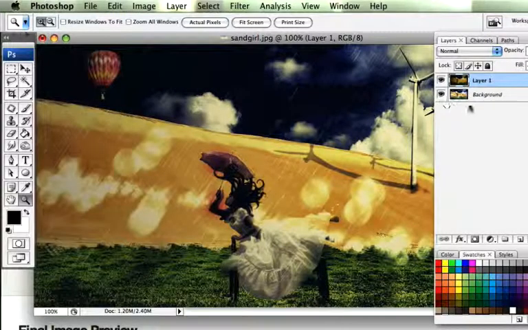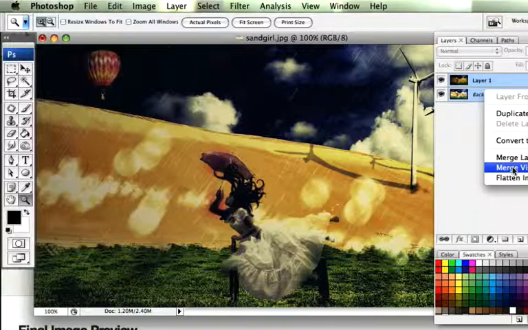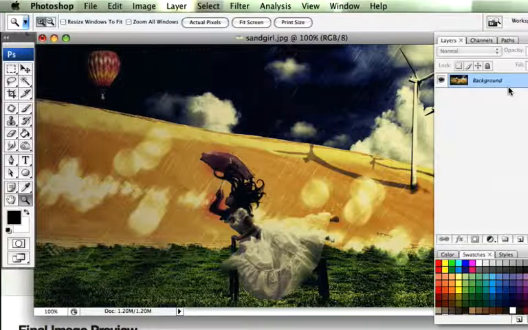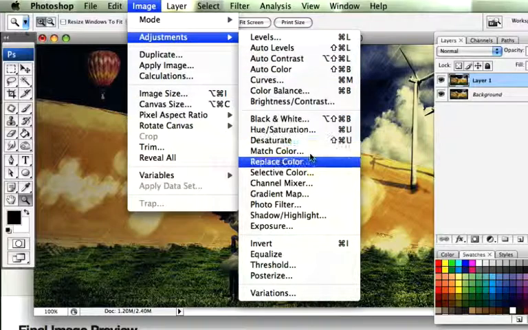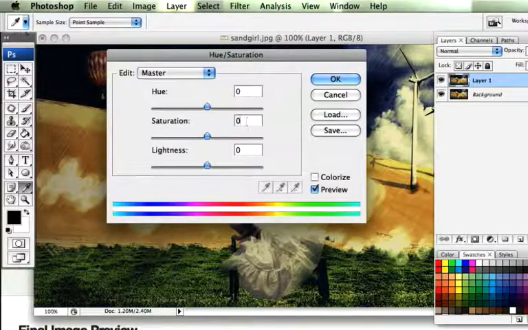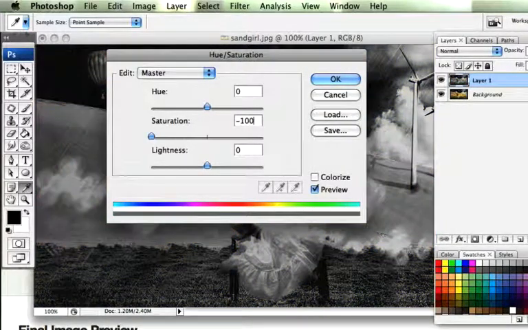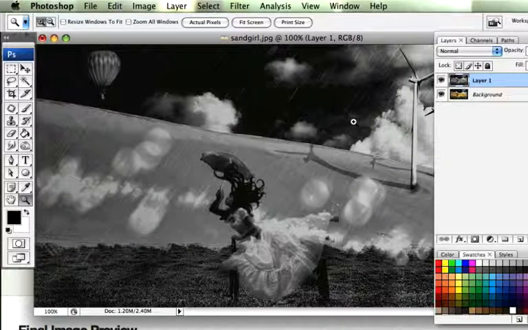Okay, so we should have flattened this image. And then Control J, head up to Image, Adjustments, Hue and Saturation, and we're going to set this to minus 100. Click on OK.